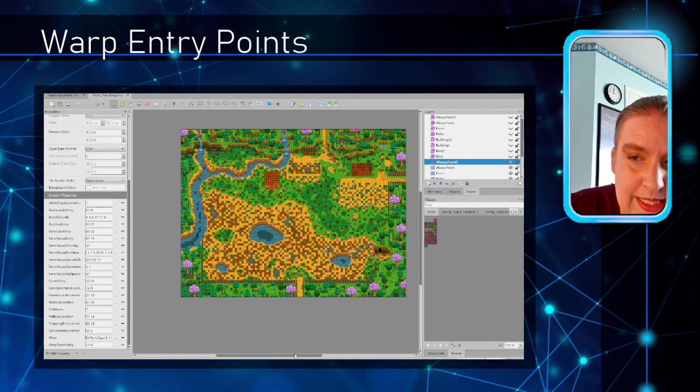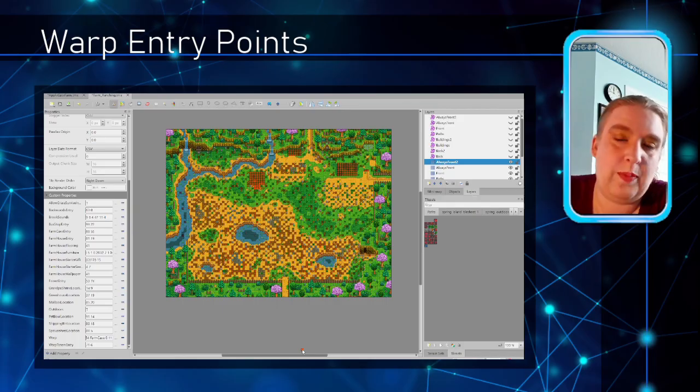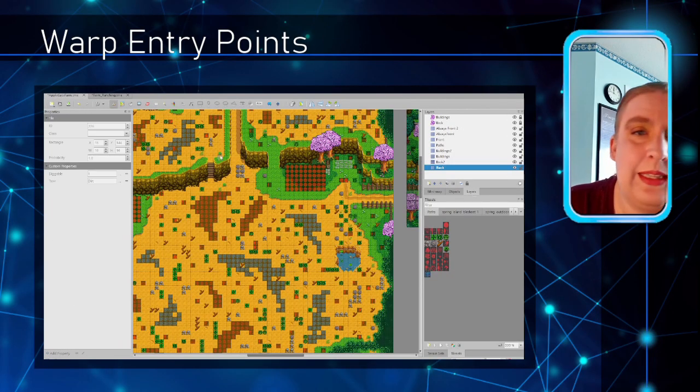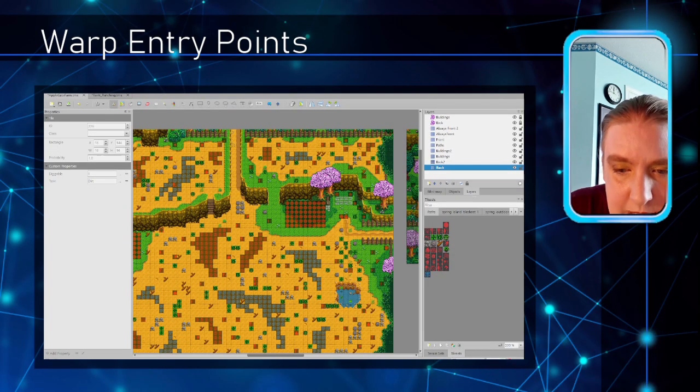All right, so the next thing to do is look at our warp entries. This is going to be where your farmer comes in and out of the farm. They usually line up with your paths.